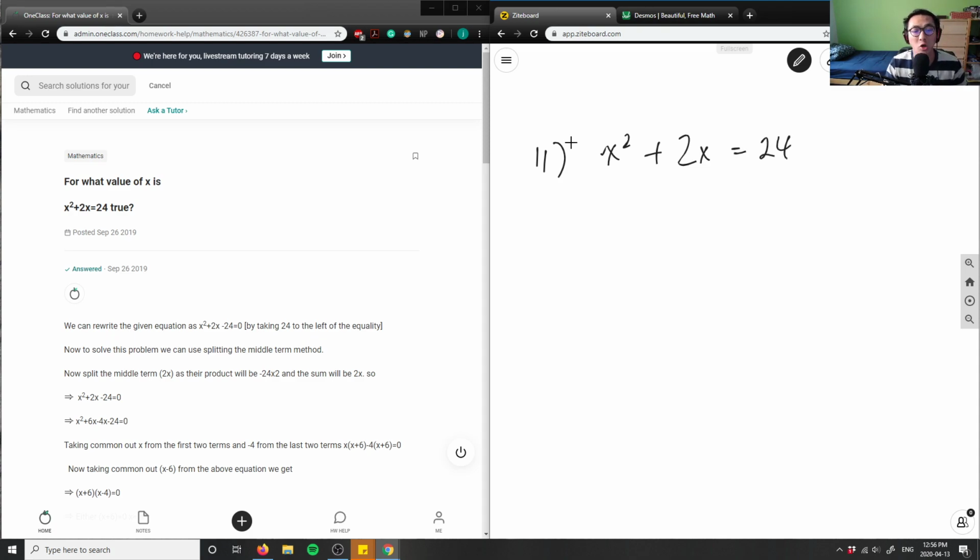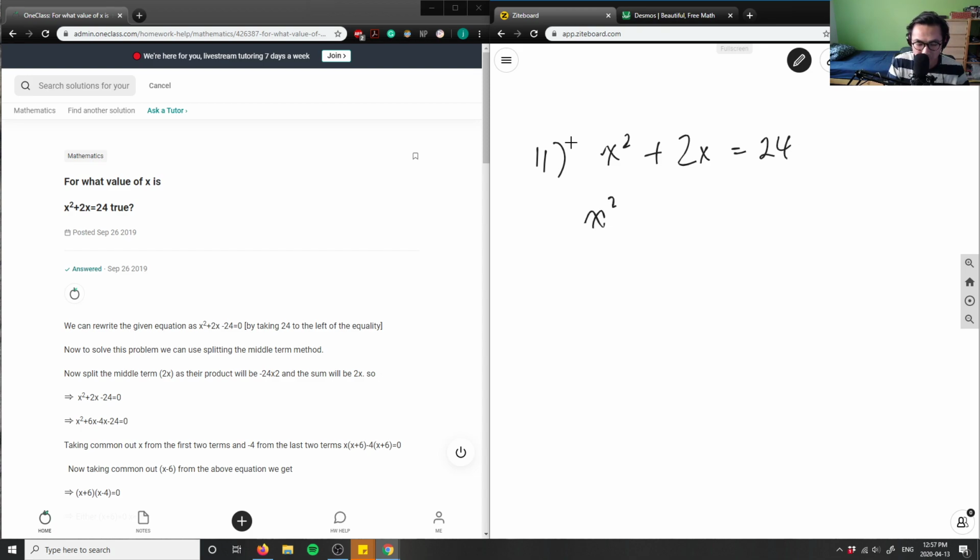So there are actually many ways for me to solve this problem. You can factor by inspection or factor by decomposition. In this case, I'm going to choose decomposition, because if you don't know how to do decomposition, it's harder for you to do inspection, for teaching purposes. So I'm going to move 24 to the left side.